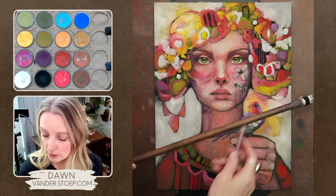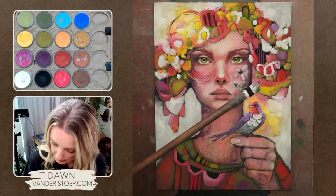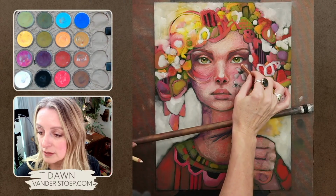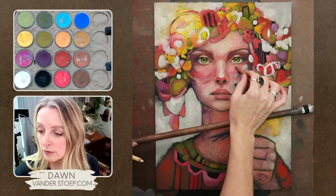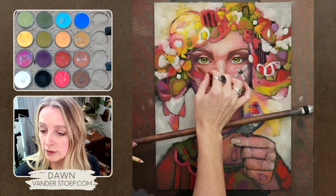Trying to blend this line out a little bit. So I'm going to use my peach pencil. I have a 189. These Pitt pencils, I talked about these a lot last time. These are really beautiful. They have a whole flesh set. Now you can see how I've kind of blended that out a bit.